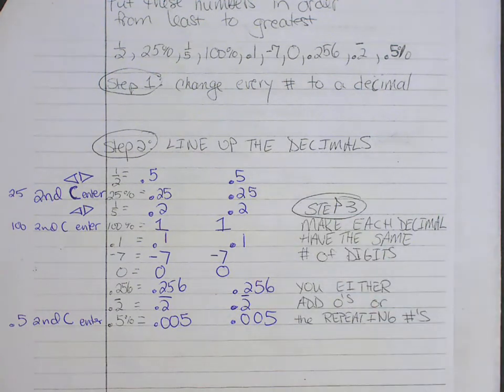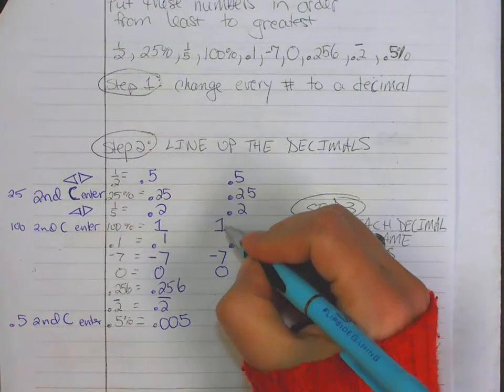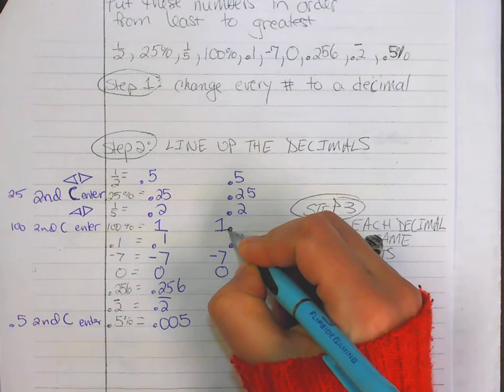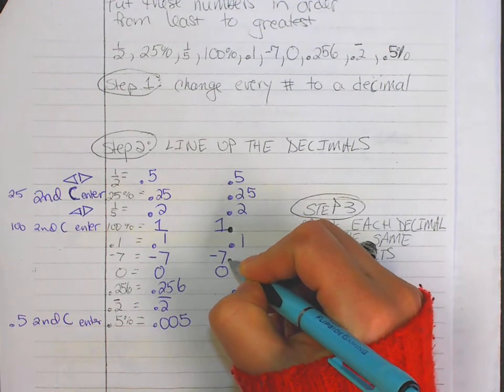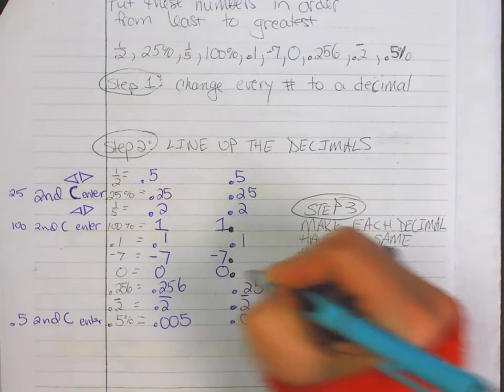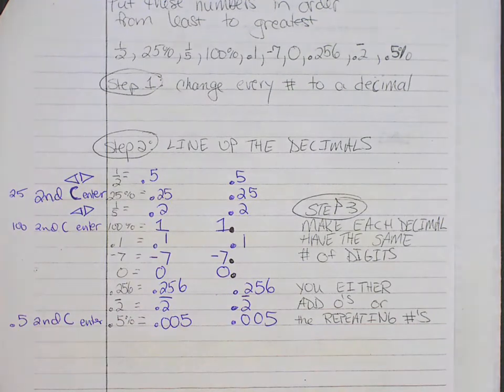Okay, so now that you've written everything as a decimal, step 3 would be to line up those decimals. When you have a whole number, the decimal comes right after the whole number. It's implied, so I'm going to put that back in. And again, we can't compare apples to oranges. Right now, these numbers don't have the same amount of digits after the decimal. So it's going to be a lot easier to make all of them have the same amount of digits. When we do that, we can pretend like we don't even have decimals.